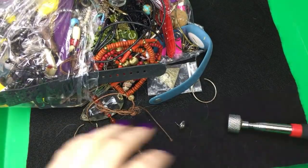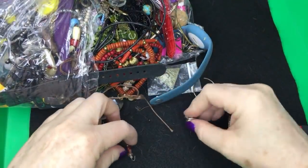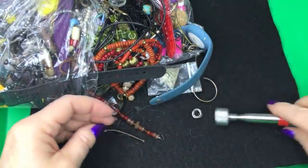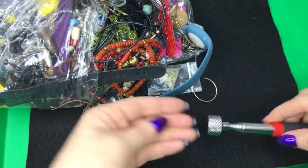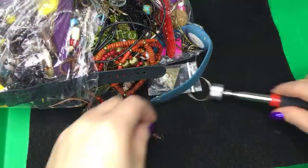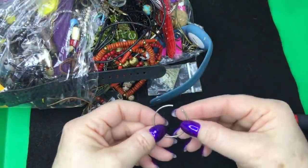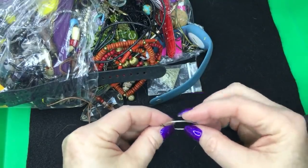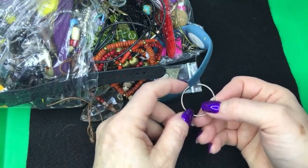Okay, next. Here we go. So here's this earring, and it is magnetic. So I'm just going to go ahead and throw it in the scrap bag. Why not? Same thing with this little doodad. It looks like a piece of an earring where maybe the post is gone.